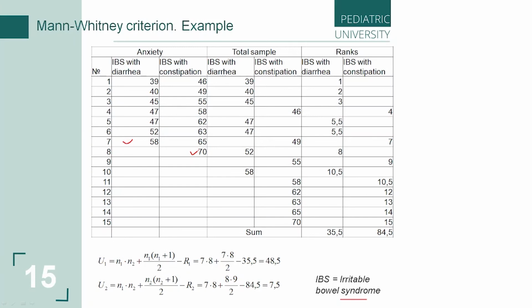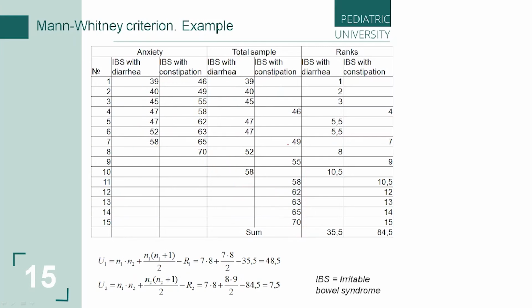As a result, we distribute these values from minimum to maximum order. This can be seen in the middle column of the table, where we have arranged the values according to which sample the item belongs to, in ascending order from the minimum to the maximum value. We wrote the numbers according to the sample: first or second, first and second, first and second.